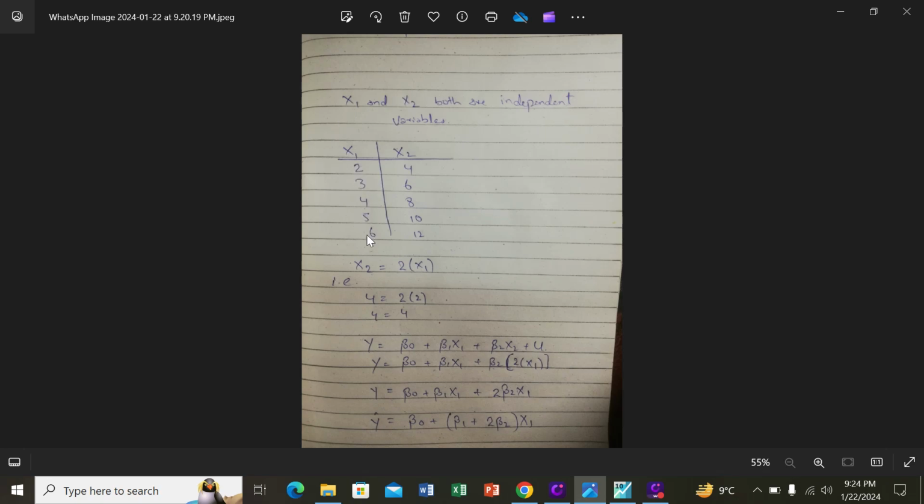The information given by x1 is this, and the information given by x2 is this. If you see, the x2 series is twice x1. The first x2 value is 4 and 2 times the x1 value is 2, so 2 to 4. So the information given by x1 and x2 is the same.